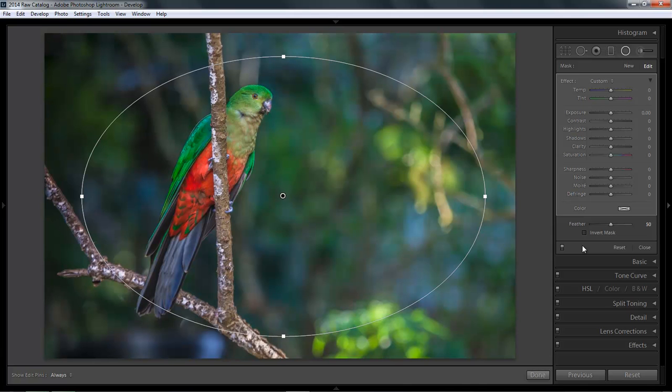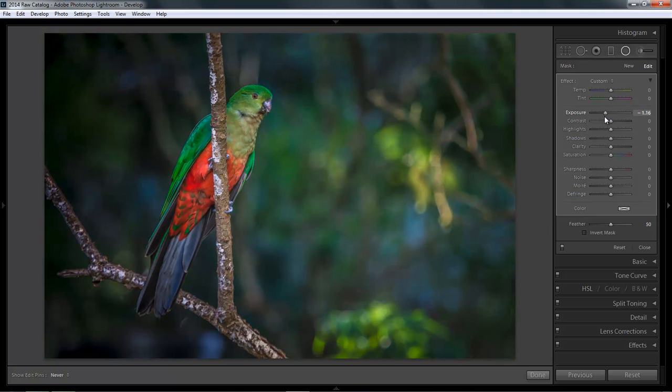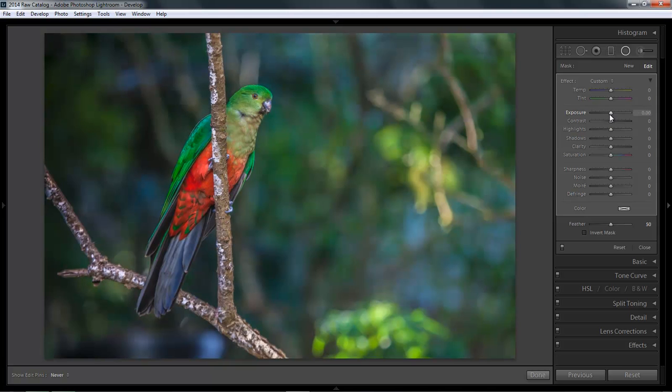One other useful little keystroke when we're using any tools that give us this shape on the screen, the shape can get in the way to prevent us from seeing really clearly the changes we're about to make. So a shortcut of the H key will always hide those little bounding boxes, but it's still there and it's still doing its job. All I want to do here is to go to my exposure in this case, and I want to darken down the edges. So I'm just going to bring that down. Now you can see the effect instantly of what I'm doing.